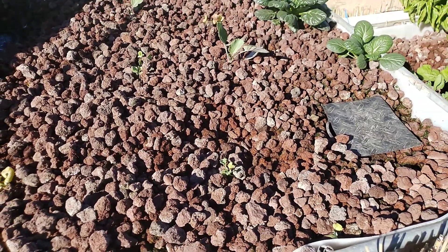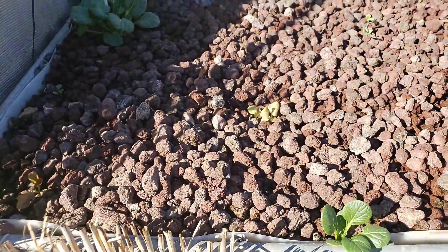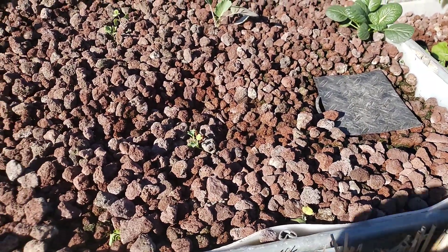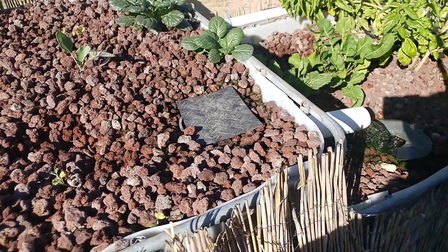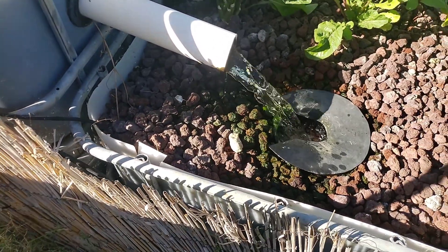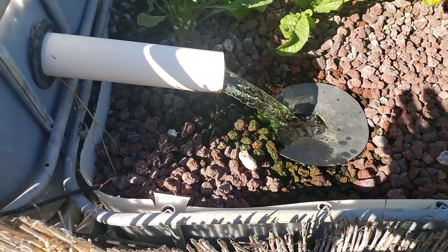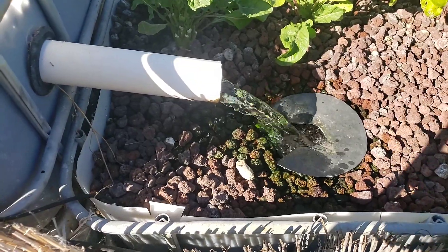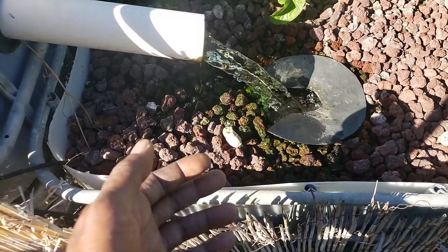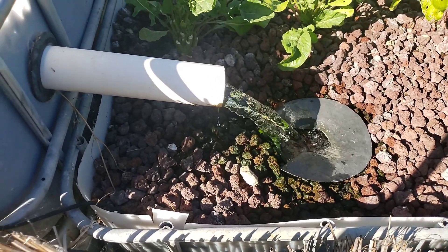Well, remember that algae we were looking at? A question we're often asked is, how can we deal with algae? I have a grow bed system similar to yours, Charles. I use lava rocks just like you, Charles. Regardless of your substrate, I'm going to show you guys a couple of tricks to try to prevent that algae in the first place. Let's talk algae — green, slimy stuff. Where does algae naturally grow? It naturally grows in natural waterways. It grows because it feeds off of broken down waste, especially from fish or anything else going through your water system that it could find as a food or nutritious source. Some call it a bacteria, some call it a plant — we can all agree that it's algae.